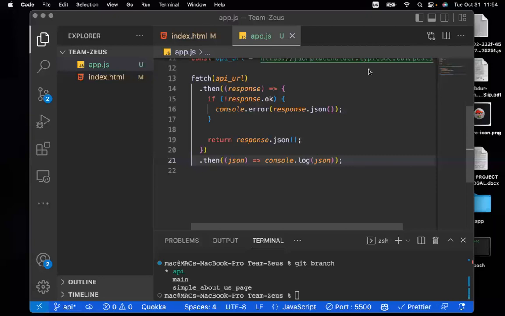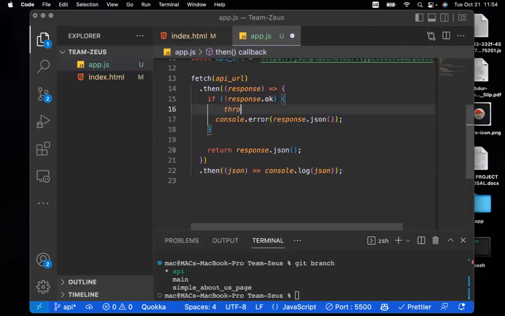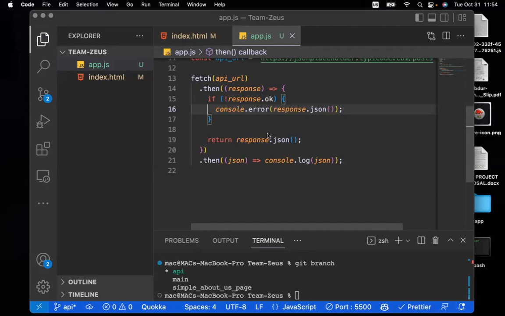If it is not okay, then throw an error. Response console.log error. You can use throw, but there's a lot of things to learn, a lot. You can use throw error. This is throw error. So you throw error like this. Or you can just go up and just use your console.error. So we have console.log to log something that is meaningful, that is success, while console.error is to log error code. Anything that is error, use console.error.